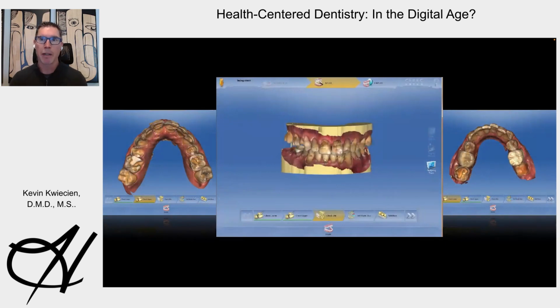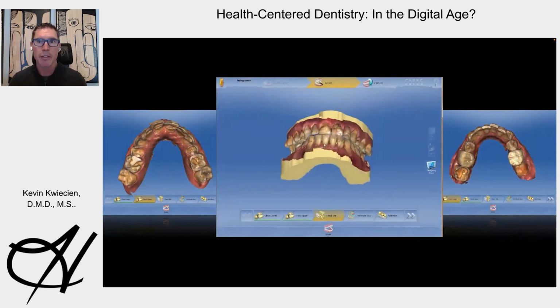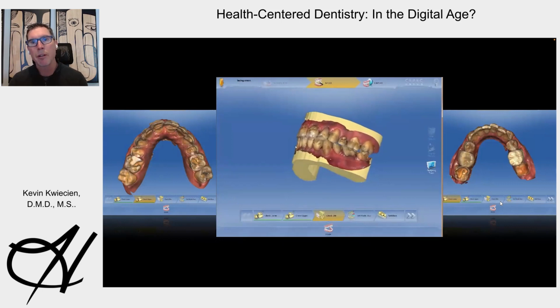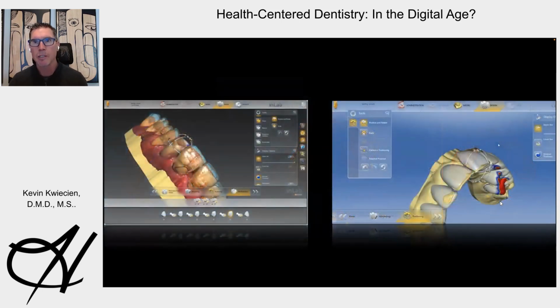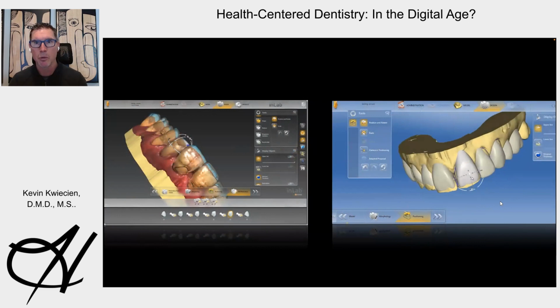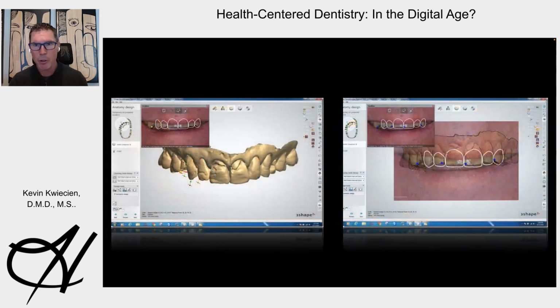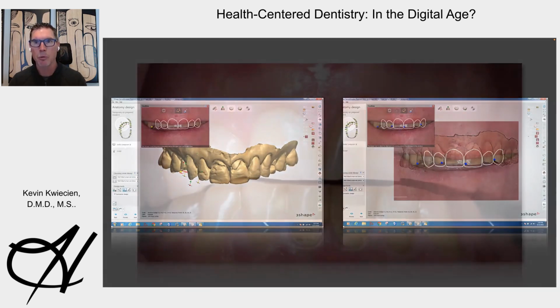So now when you think about the digital world, if you were to have scanned the upper and lower arch and then had a bite record in a fully seated condylar position, now if we knew what we were going to do in the analog world, you can start to see what we're going to do in the digital world, which is put the edges where you want them in the head. Always start with the front teeth. Whether you're in the Sirona world or the 3Shape world or the ExoCAD world, we always start at the same place. Put the front top 6 teeth where they belong, and then the bottom 6 teeth where they belong.